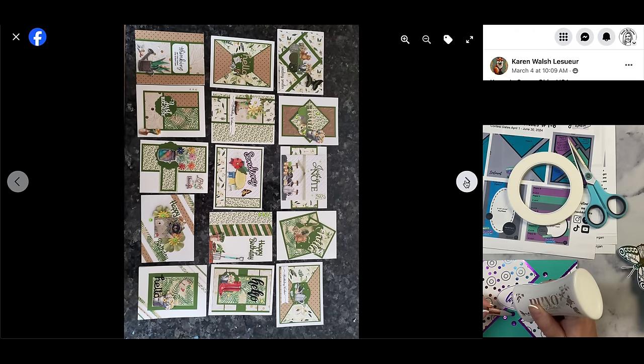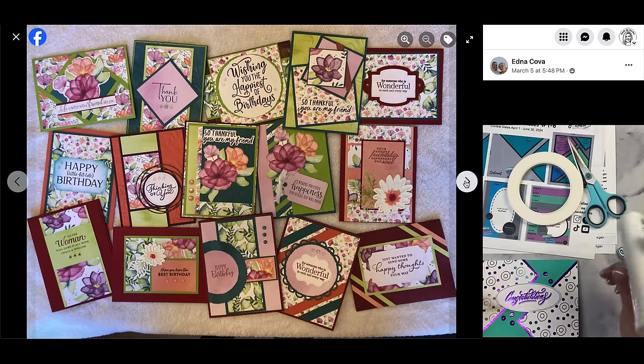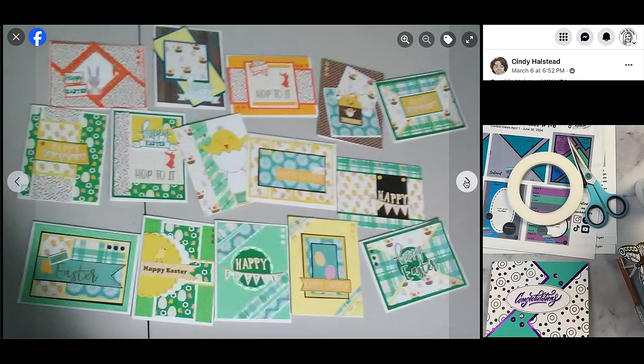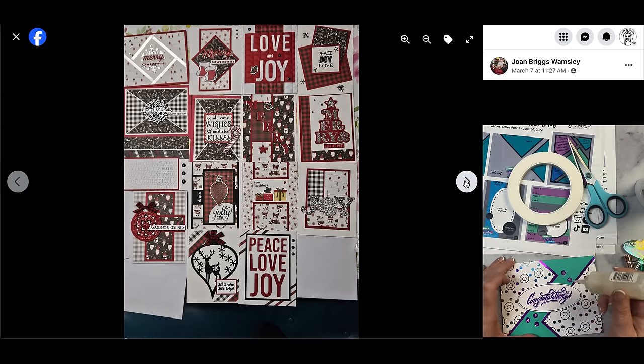So before I play the next song, I wanted to quickly mention that the confetti sequins that I'm using here, these are ones that have holes in the center. And I was told that if you add a touch of gloss or glossy accents on top of these type of sequins, you won't be able to see the hole. And I've never tried this before. So that's what I'm doing here. I'm just adding a little bit of touch of gloss from Pink and Main up on top of these sequins.